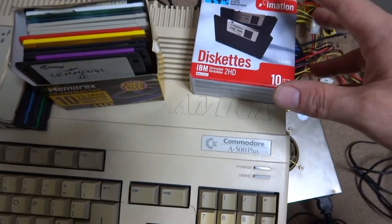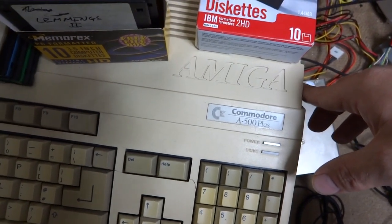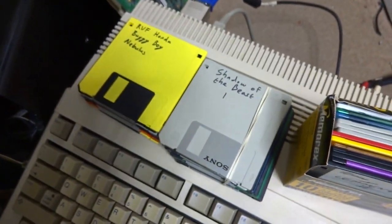And as you can see in front of you, this is that old Amiga 500 that I wound up getting from Mooney about 2 years ago, as well as some of these games that I got from Doozang.